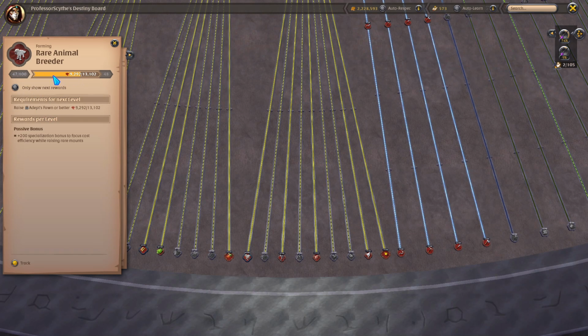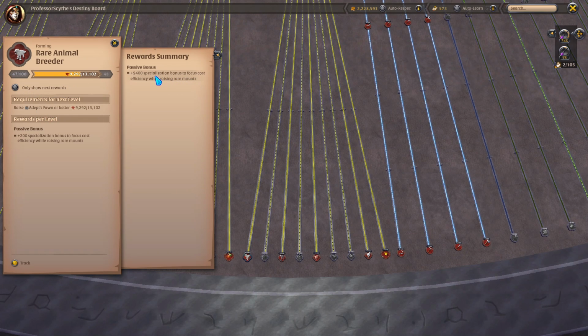Adept fawns or better will level this up, and as this goes up, you get specialization bonus to focus cost efficiency while raising rare mounts. And all that means is that when you use focus to nourish the mounts so that they have a better drop rate of more babies, you'll use less focus the higher this level gets.